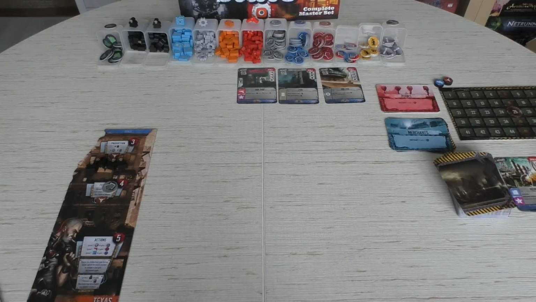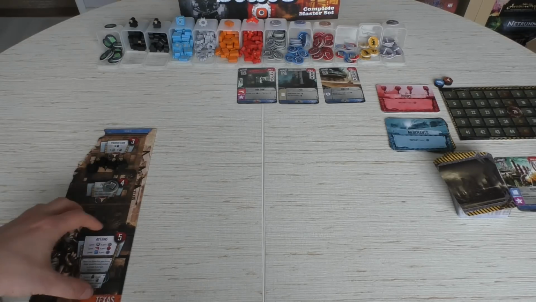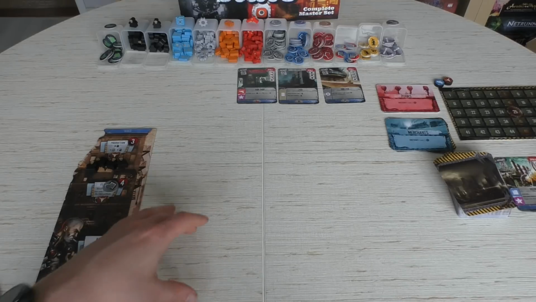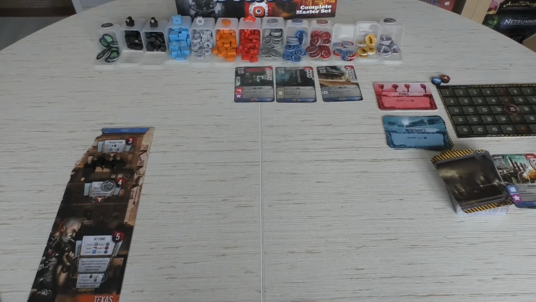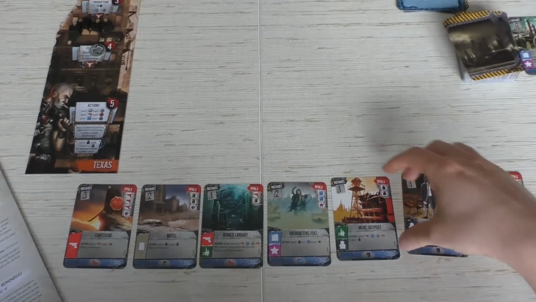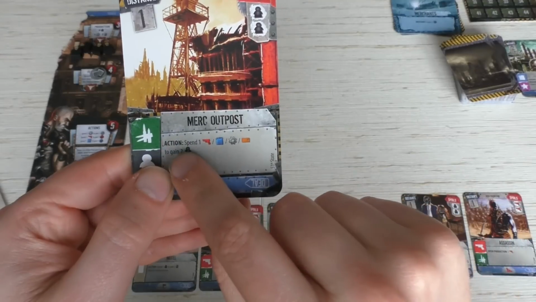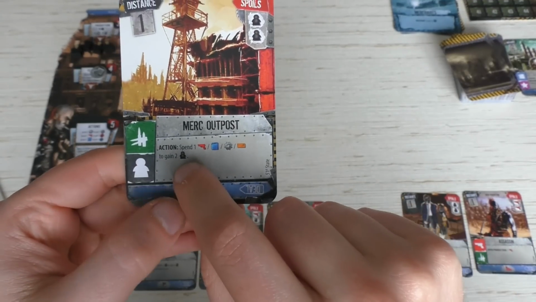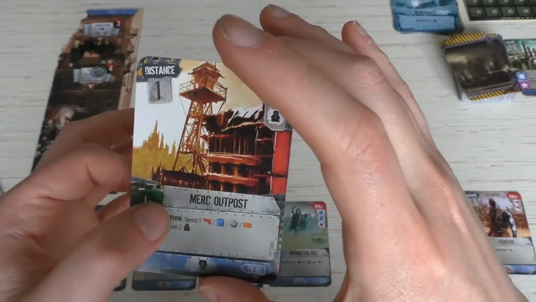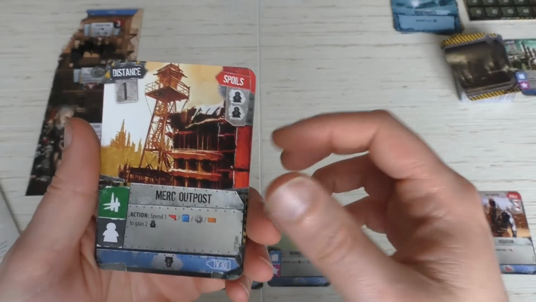Another action you can do is do actions from your board or from your cards that are in your state. So let's go back down. Now, your state action cards, for example, I could as an action spend one of these things here to gain 2 workers. You can only do this once in a round, unless the card says different.